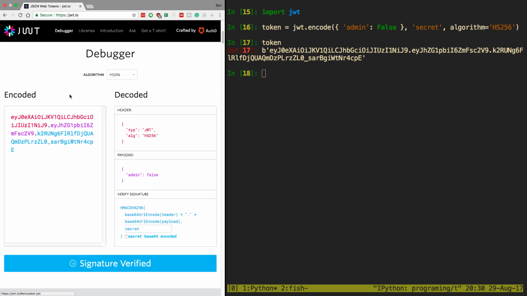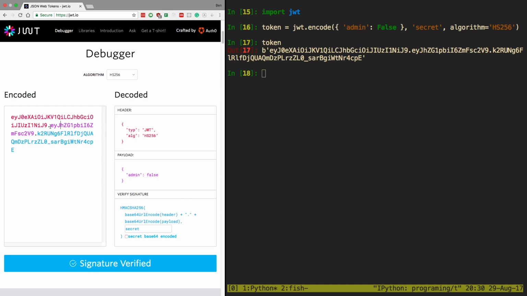Now, you don't want your users to be able to change this payload value, and they actually can't. Because as you can see, we're storing whether they're an admin in this, so we don't want them to be able to say they are an admin when they're really not, and just basically grant themselves free access. And what's nice about JWT tokens is they actually can't.